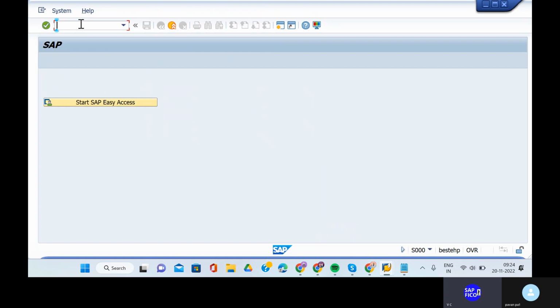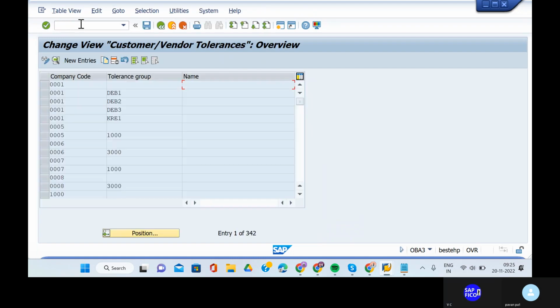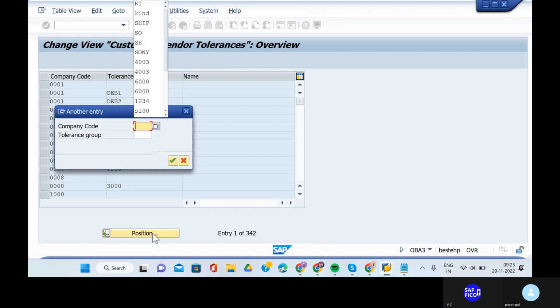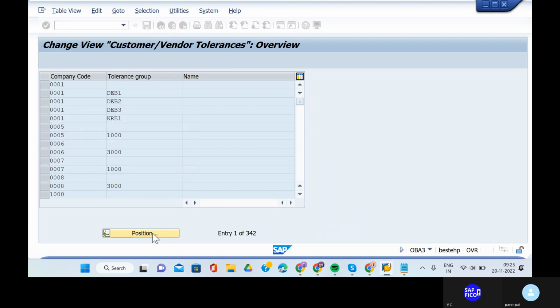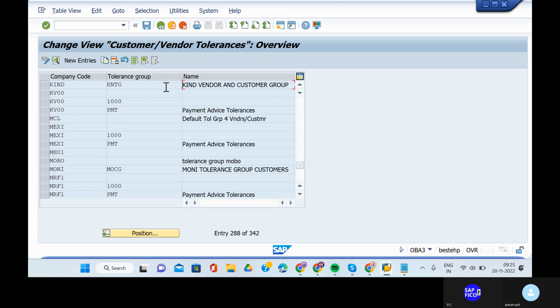Okay, can you go to the transaction code OB83, Pawan? Can you double click on this?